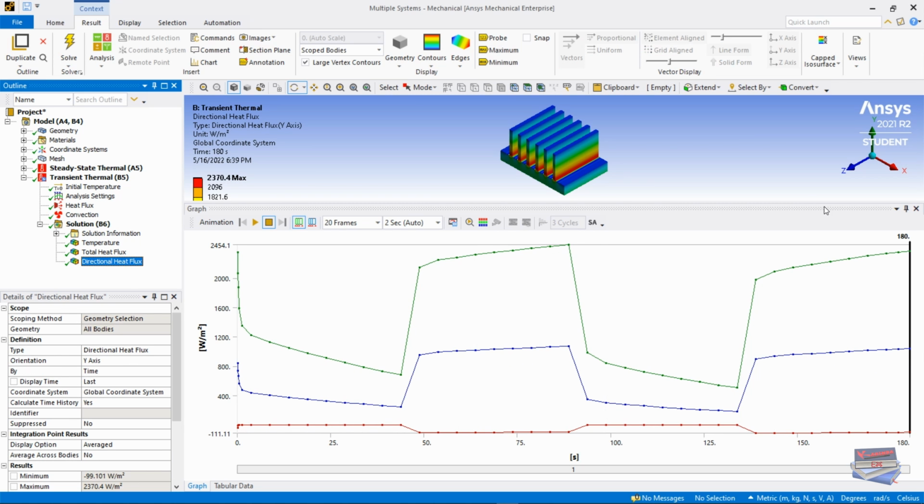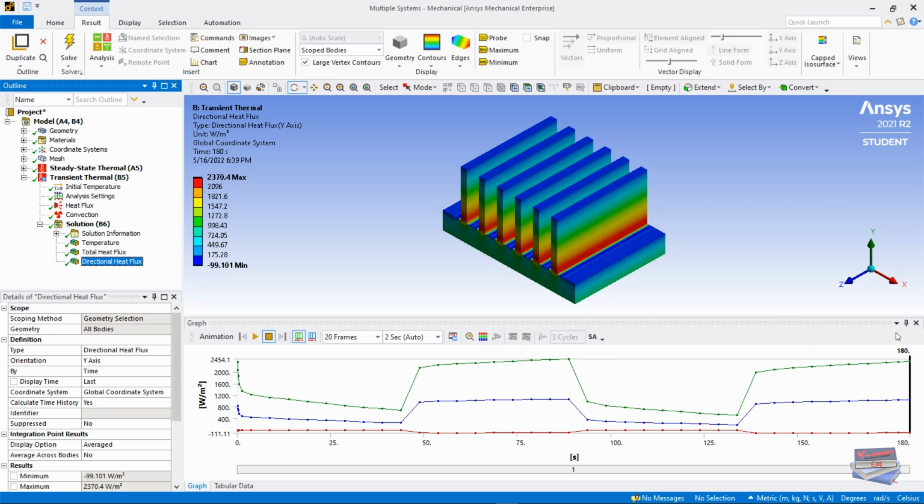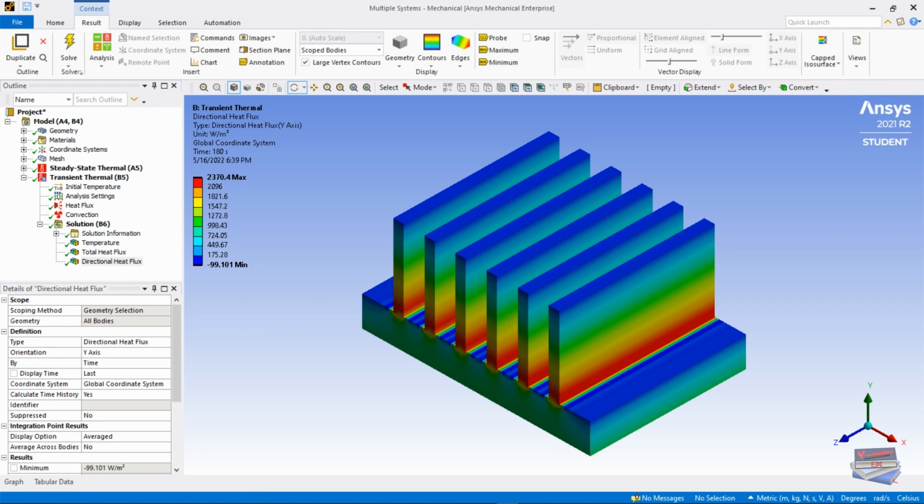And then you can always make it a bit smaller and then unpin it. Okay, so this concludes our study of the transient thermal analysis, and we'll go to the third study, which is the thermal stress analysis.